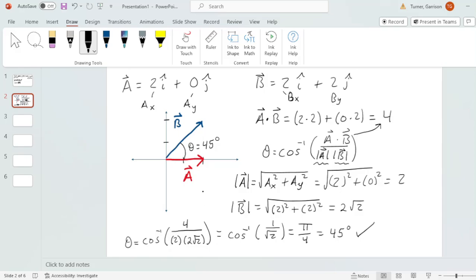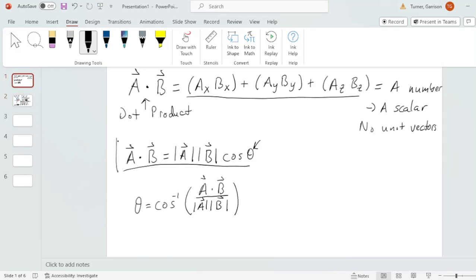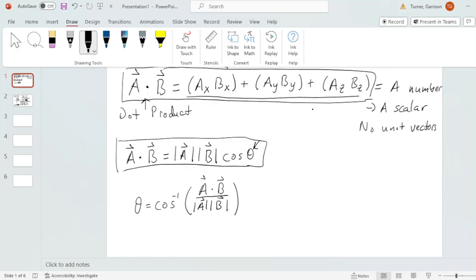Okay, so you can use both of these ideas or definitions to compute the dot product. If you already know the angle, then you can use this definition, or if you're given the components, you can use this definition and then compute the individual magnitudes and use it in conjunction with this definition to find theta. Okay, so that's the kind of idea there, right?